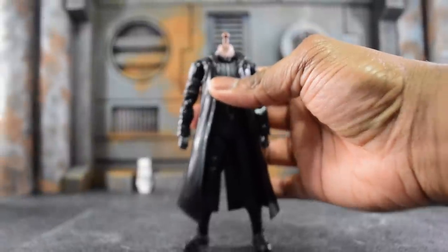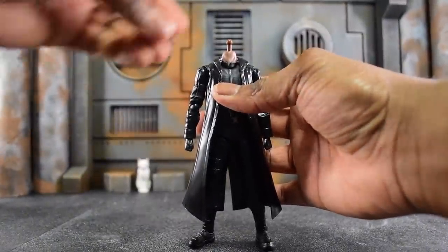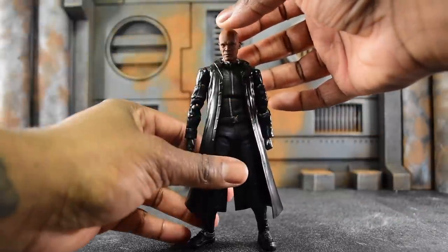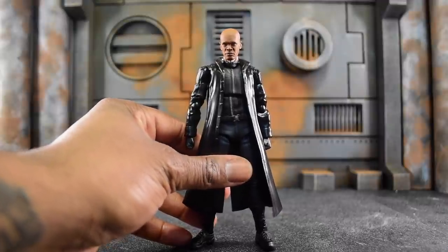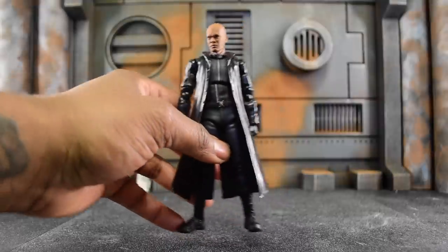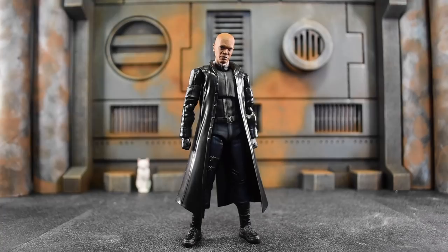Zoom in. There we go. You technically would have to make a shorter peg, and then you would have to match the browns, because Mace Windu from Star Wars is actually a different shade. As you can see, that neck there sits really, really high, and even from the side, you can see the difference. But once you get that fixed, I mean, you can probably work something out. So it's really going to be on you from that point on.